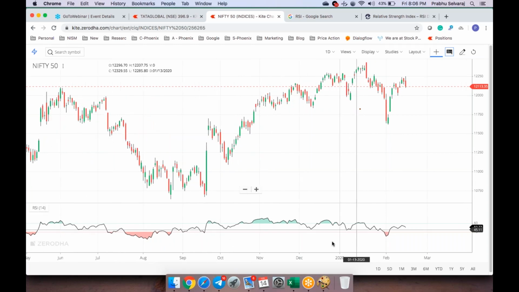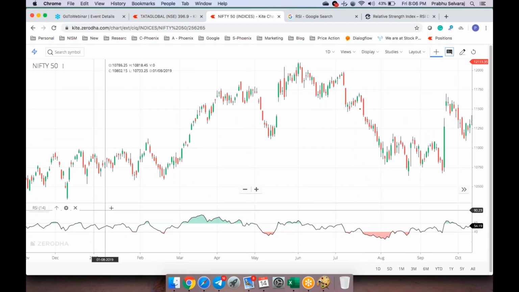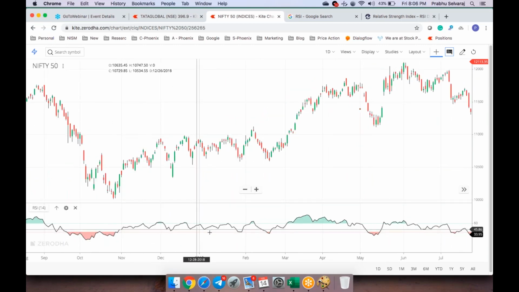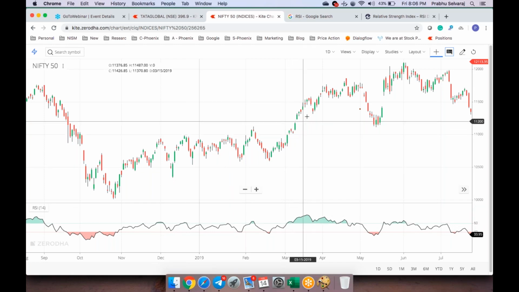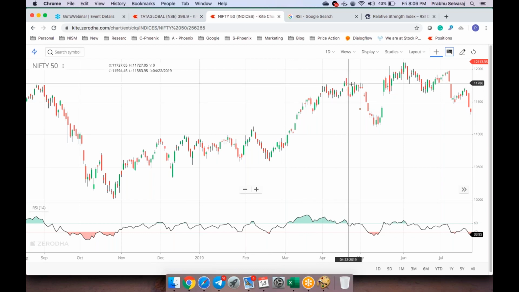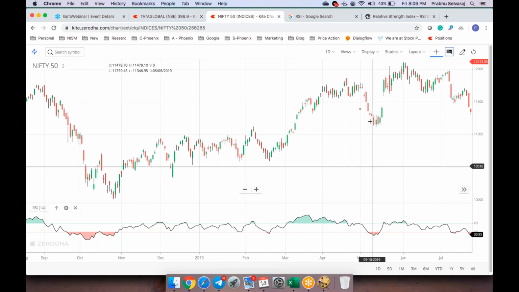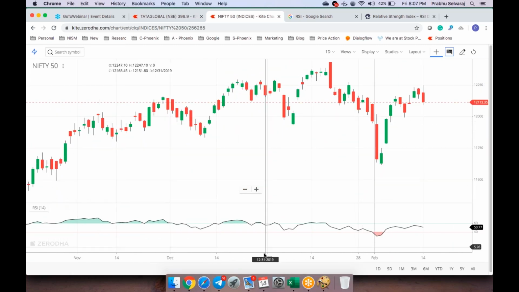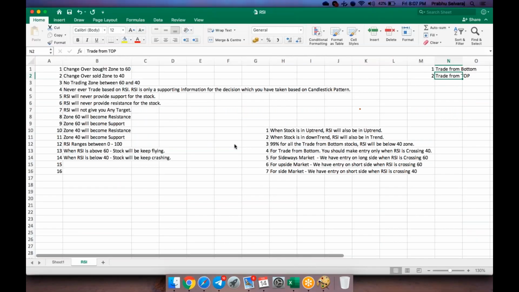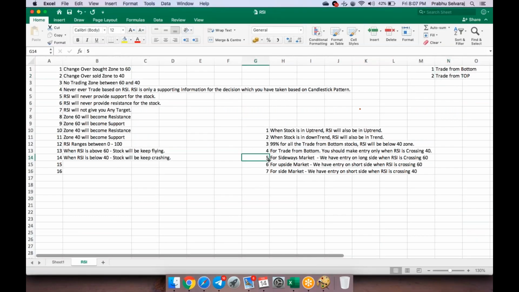Okay, similar logic. Now there is no entry in the index between 40 and 60. You get an entry only when the RSI again gets support from 40, one more 40, resistance of 60, resistance 60, 60. Once it crossed 60, I got a beautiful up move from 10,000 to 11,500. Again, it broke 60. See, look here. It broke 60. I lost on 11,620, 600 points loss. Similarly, the index also behaves. There's no change.